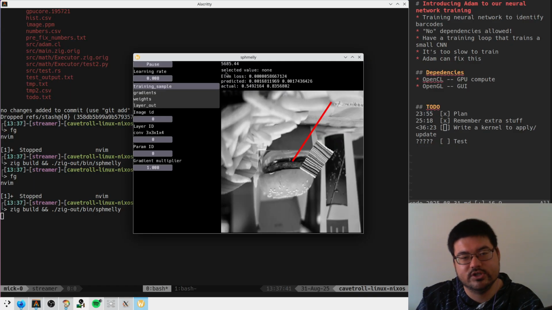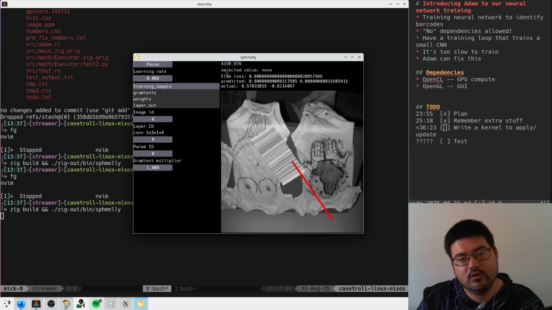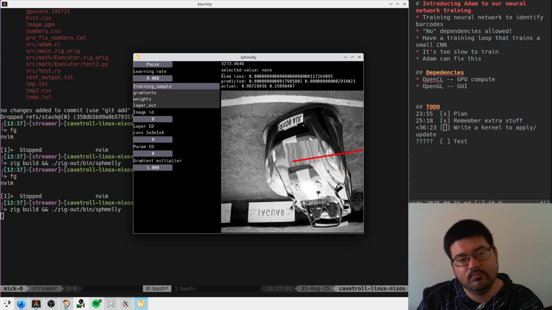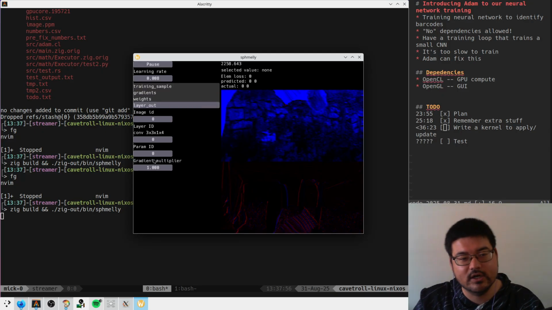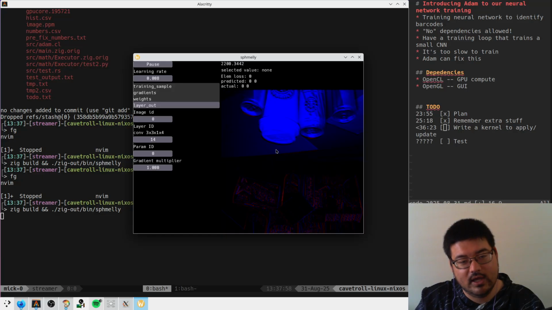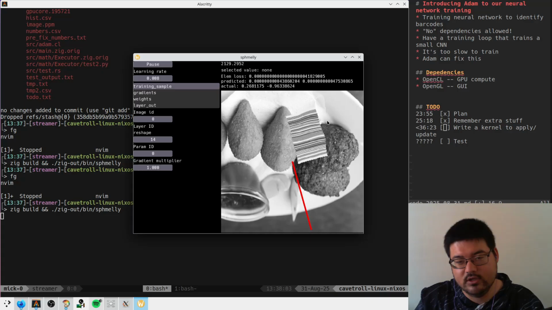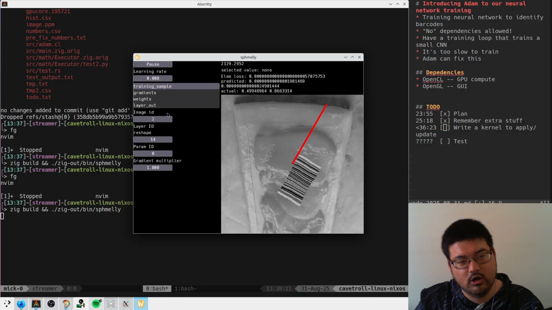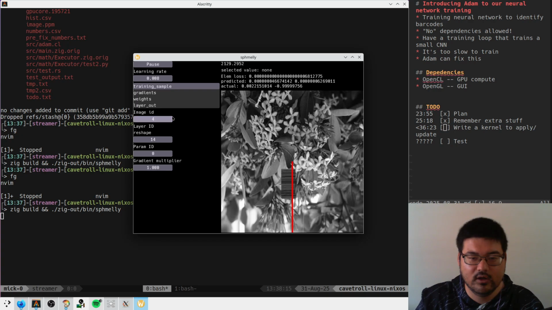Let's see if we converge on something that's pretty okay pretty quickly. Yeah, okay, we're down to like 3,000 pretty quick. 2,000, yeah, this is incredible. This is way faster. So now we can immediately start looking at our outputs here and see if they're already pretty good. So that's pretty good, right? Barcode here. That's pretty good already. Oh my god. This is actually awesome. It's actually so much faster.